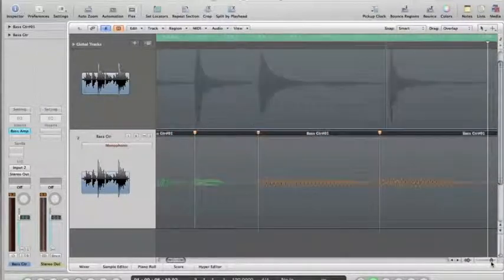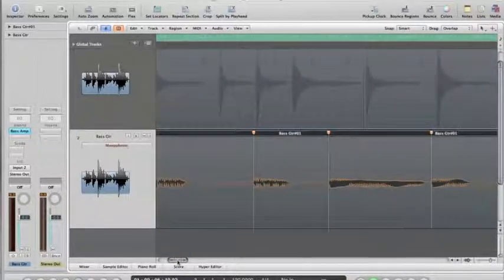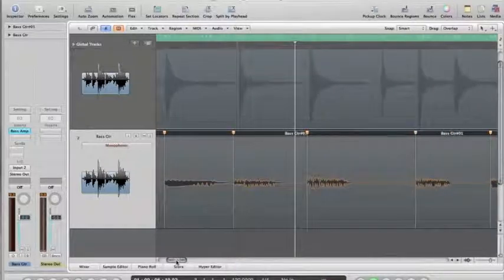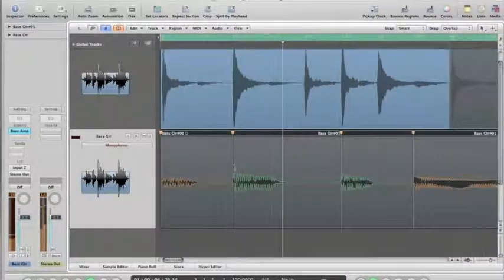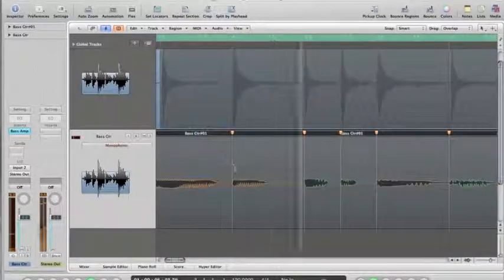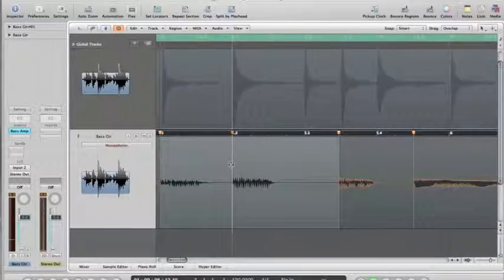Beginning into this second 4 bars of this loop. Starting here, you can see that one's too early, so we can move that. Much better. That one's slightly off there.